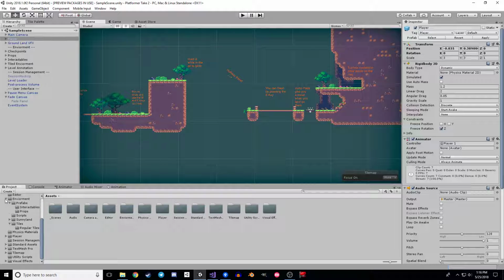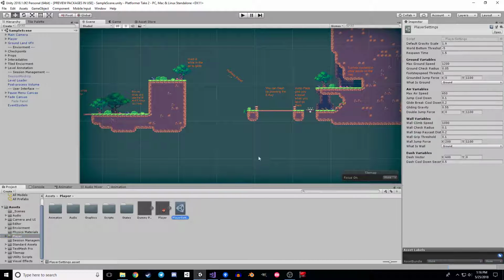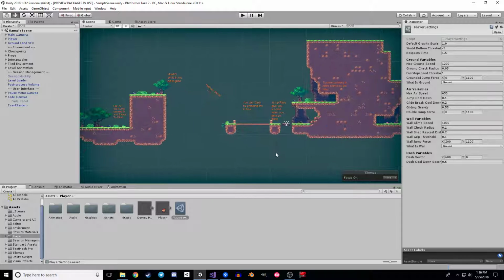Going over here in the player, I have the player settings. The reason I have this is to store all of these variables in one simple place where I can edit all of them. And specifically why I made this a scriptable object was because I'm using a class-based state machine for the character, and originally when it was just stored in the parent class, it would inject it into the subclasses that are the states when the states were created, but it wouldn't go through the trouble of trying to update them continuously, because I always knew I was going to make this player settings object.